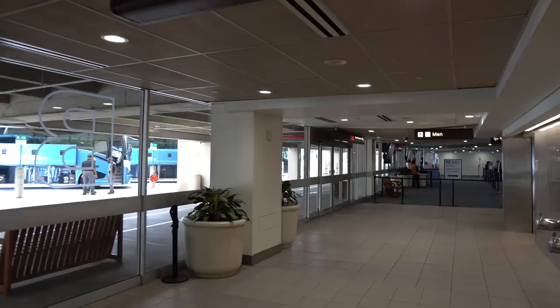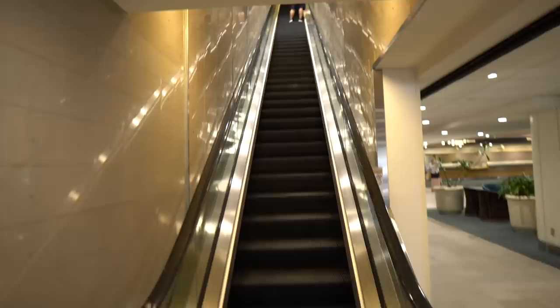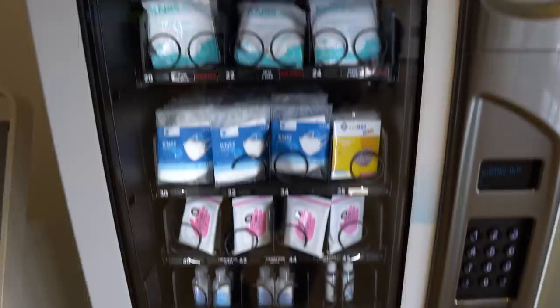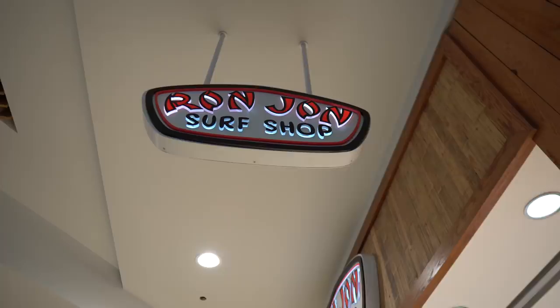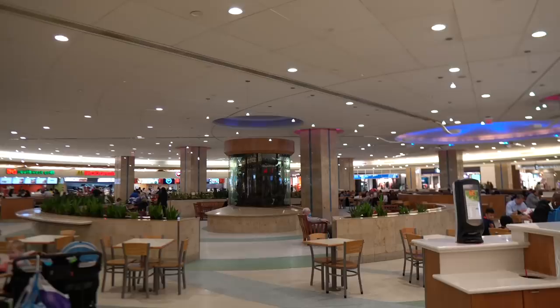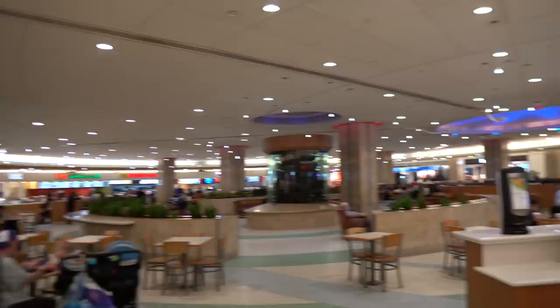I think I pretty much covered Mirrors Connect, so let's go ahead and go up the escalator back to the terminal to have a quick look around. Looks like if you forget your mask or hand sanitizer, they have you covered in this vending machine. I had no idea there's a Skechers store inside of the terminal. If you somehow need extra luggage, they have a Samsonite store here. They also have a Ron Jon Surf Shop. Here's one of the food courts located inside of the terminal but not through security — you have a Moe's, a McDonald's, a Panda Express, Firehouse Subs, Auntie Anne's, Cinnabon, Chick-fil-A, and pizza.